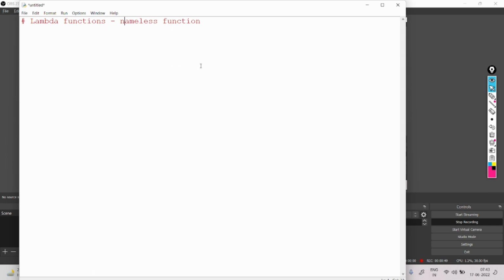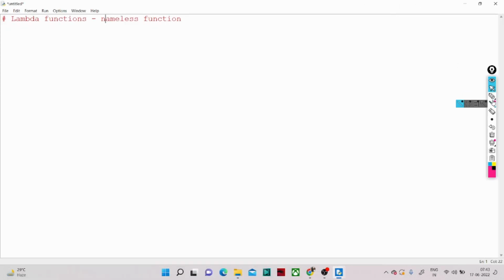Let us check the syntax of it. Whenever we create a normal function, at that time what we'll do, okay. So till now what we discussed, whenever we want to create a new function, we use this def, which stands for definition.